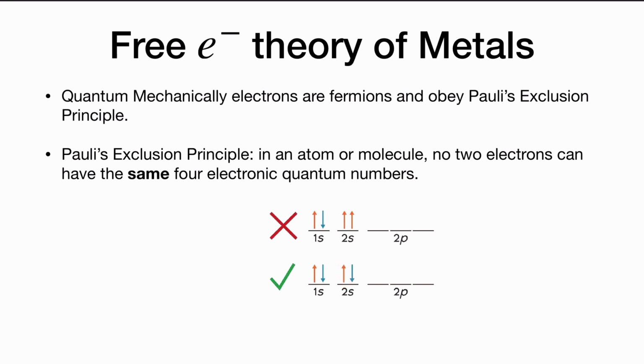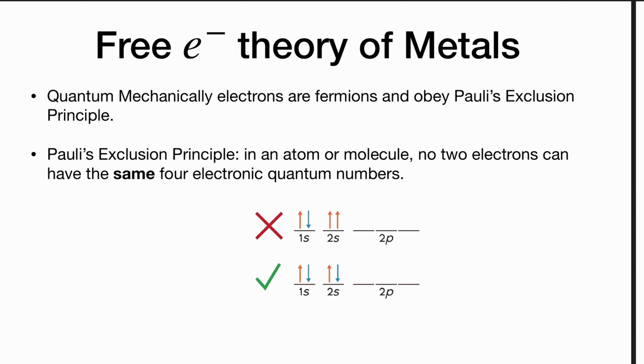And if we had more electrons, we would put them on this suborbital of the n equals 2 shell. The way we would populate this, again, would be one spin up, one spin down, one spin up, one spin down, one spin up, and one spin down. That's how we would populate this. Again, Pauli's exclusion principle cannot be violated.